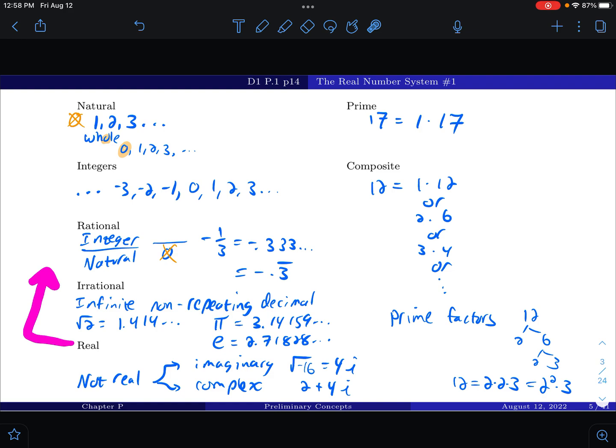And just a quick reminder of the two types of factoring methods. Prime numbers have only the number itself and 1 as factors, whereas composite numbers can be 1 times 12, 2 times 6, different combinations of prime numbers. 6 isn't prime, that could be broken down again, so we usually take composite numbers and break them down into their prime factors using a factor tree. 12 is 2 times 6, 6 is 2 times 3, 2's and 3's are all prime, so now we know that 12 is 2 times 2 times 3, or 2 squared times 3.